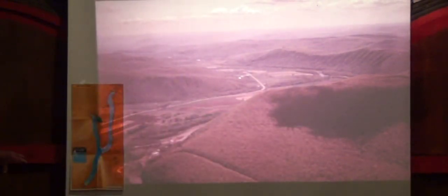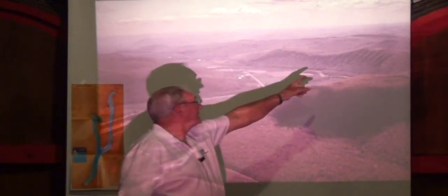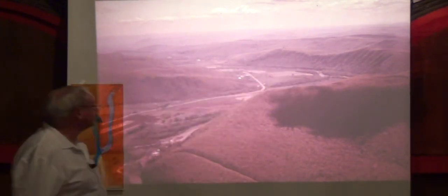This is a cloud. This is Watkins Glen up here, and you're going down towards Horseheads. Oh, yeah. All right. These are what I call chatter marks. See them on there? I think when the glacier came along, remember this was a south-flowing river. When the glacier came along, it couldn't make that sharp turn, and it just chattered around there and chiseled out those marks like that.